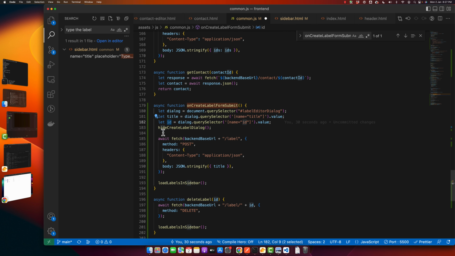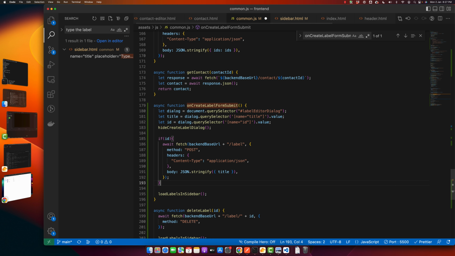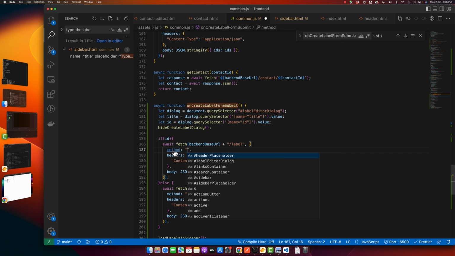So either I can duplicate this one. For example, I would say if ID is this, then use this, else use this. So I can update if there is an ID. There are multiple methods. Let me see.